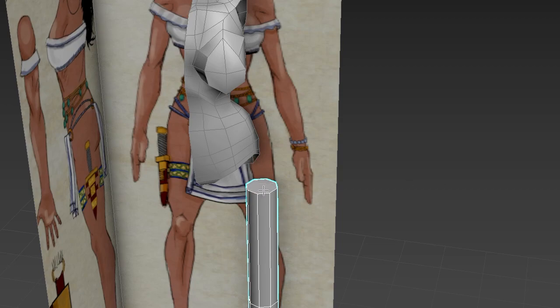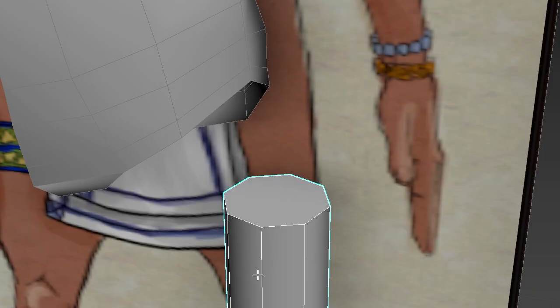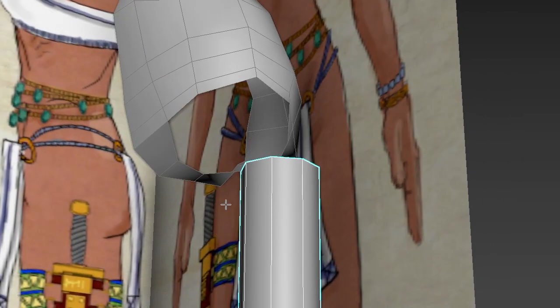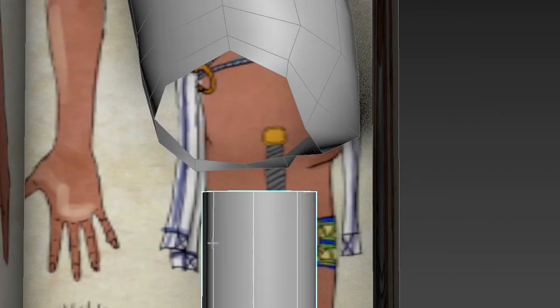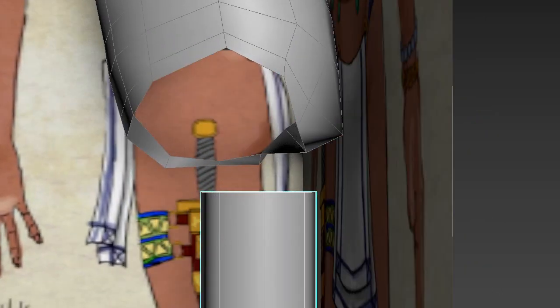So what I'm going to make sure is that I'm matching the number of sides here. If I look at this, it's 1, 2, 3, 4, 5, 6, 7, 8. And it looks like there's 9 here. So if I want, I can always add another one here. And that's pretty simple to do. I just need to make sure that that's correct.